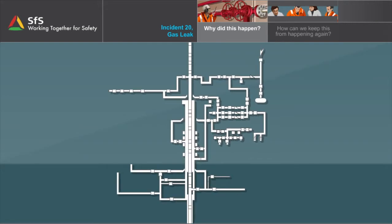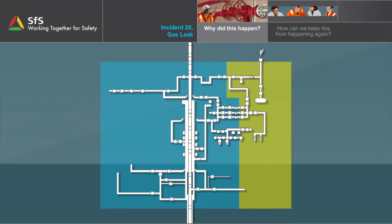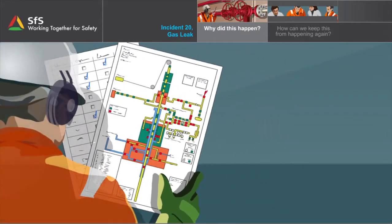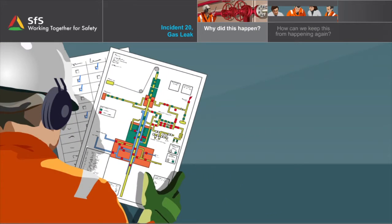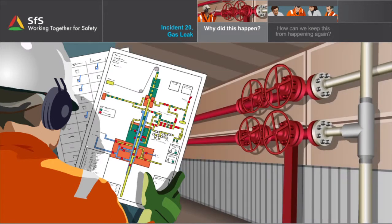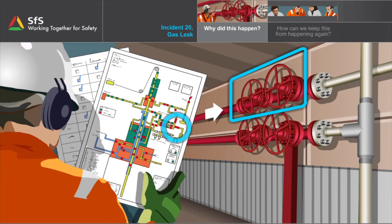Reducing pressure in a workoverizer involves both drilling and operational systems on the platform. They line up for depressurization to a test separator. A valve map is used to make sure the valves are in the correct position. However, in this case, the driller overlooks two open valves which, according to the valve map, should be closed.